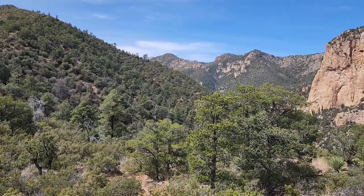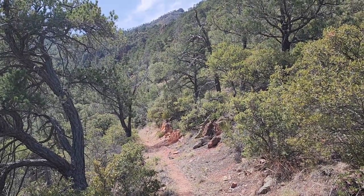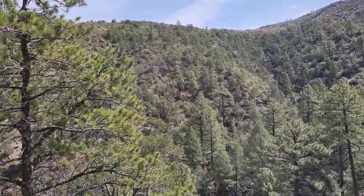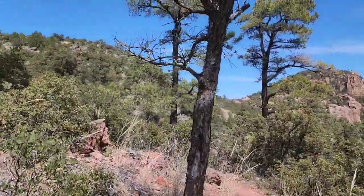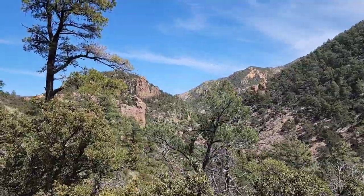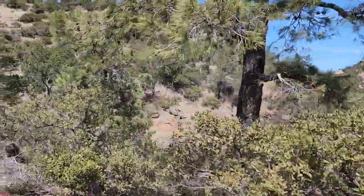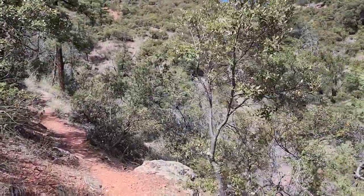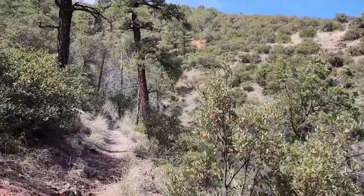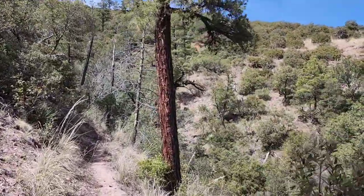About three and a half miles and 800 feet of elevation gain — really not that bad. I'm going to turn around because this trail has actually been going down ever since the saddle. I was hoping for a more immediate payoff, like the trail going up to one of these peaks. So what I'm going to do is chill at that saddle lookout for a while because those views were incredible, then hike back down to the trail junction.